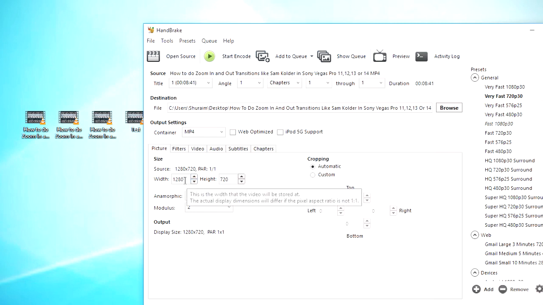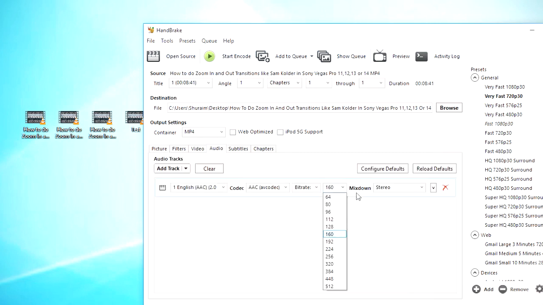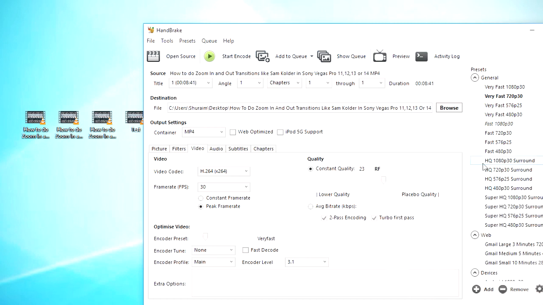Like I told you, if it is 1080p, then choose 1080p. If your video is 720p, then choose 720p. Then change the audio to match your video. Mine is 384 kbps, so I'll choose 384 kbps. Here you get 23, so just a two number difference.